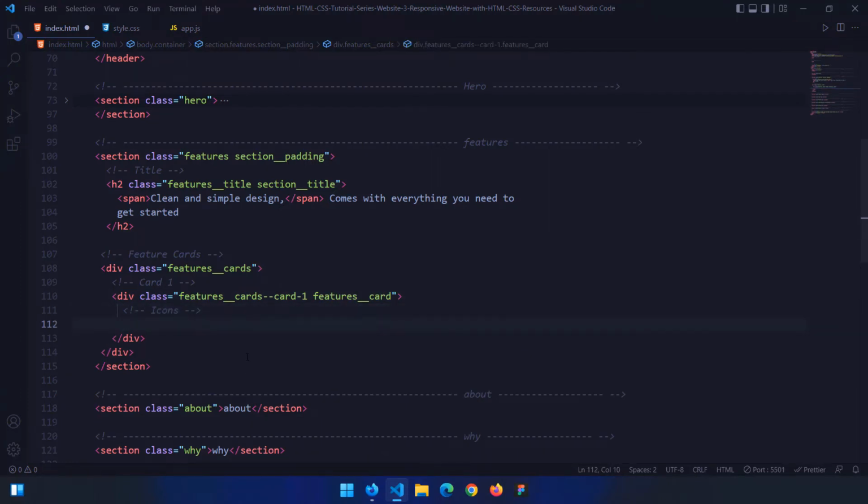Let's insert our icons. And for this one, I'm going to grab this entire thing. I'm going to create a div. Let's give it a class of everything. So we are going to have card 1. I'm going to click there, and I'm going to click there, _icons. Except for this one, we are going to have double dashes. There we go.